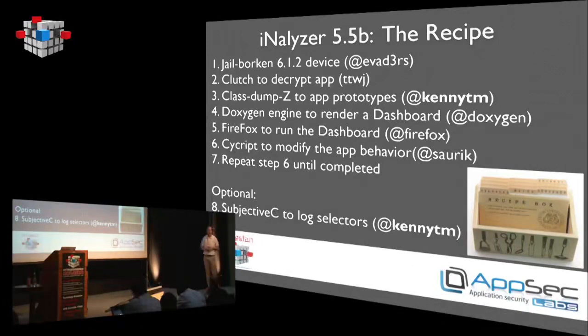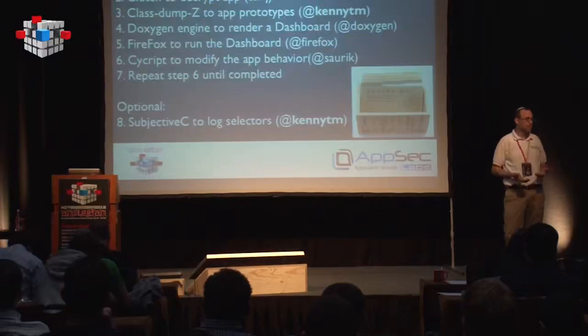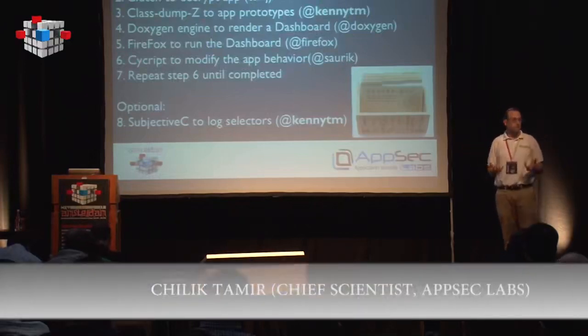So we have a jailbroken device, iOS 5.1.1 or 6.x, thanks to the Evad3rs team. And we have Clutch to decrypt the application, thanks to Hackulous. And we have class-dump-z to dump the application classes, which is inside of the ARM Mach-O file format that OS X and iOS work by. That's in the fundamentals, you cannot change it.